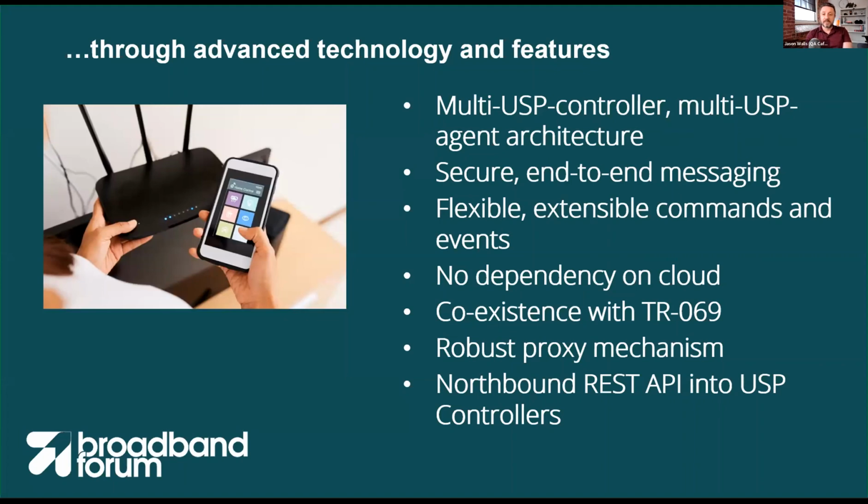We built it to coexist and evolve from TR-69, so there are even deployments out there where a device will have both TR-69 and USP on a single box doing the things that they need to do, with the idea that maybe one day they will migrate away from TR-69, but they don't really have to. We built out the proxy mechanism so that non-USP devices can be managed as well. And then we wanted to make sure that it would fit into a cloud native environment, because we know that's really important to a lot of people. So there is a northbound REST API that you can use to talk to a USP controller in a cloud native environment.